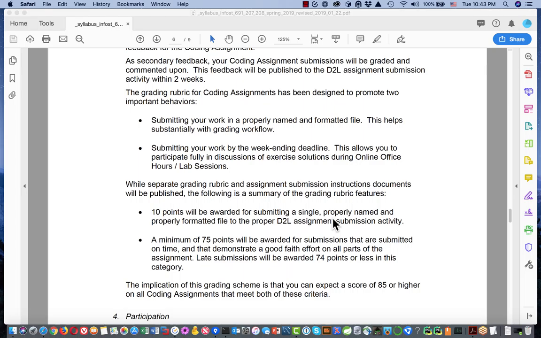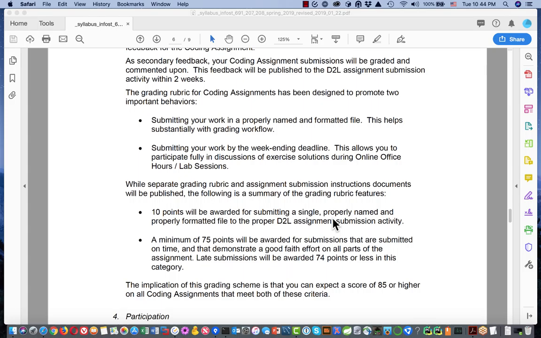What's the reason for that? Well, really two. One is when it comes to the submission deadline, I publish the answers. So it's a lot easier to figure things out when I've already published the code. Two, this is where we think the learning actually goes on. When you do the work yourself, that's how you learn.